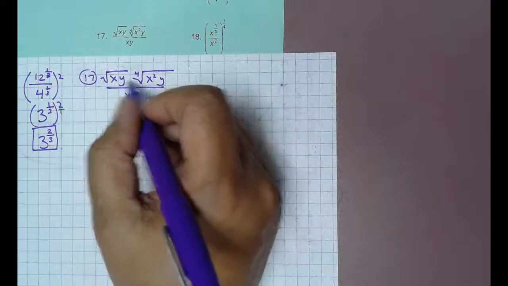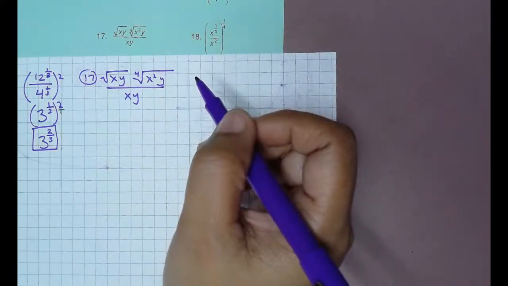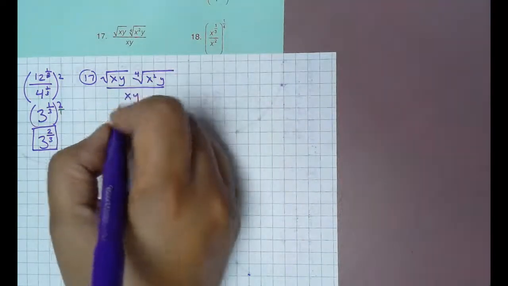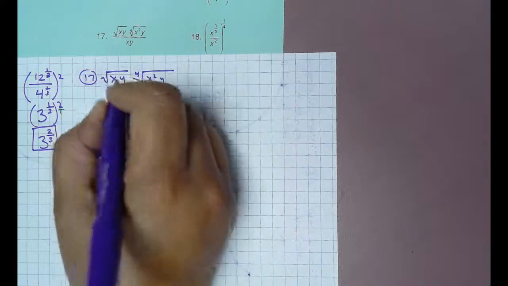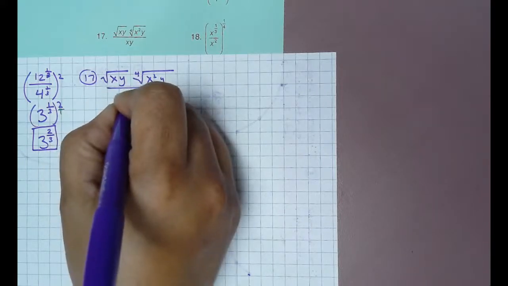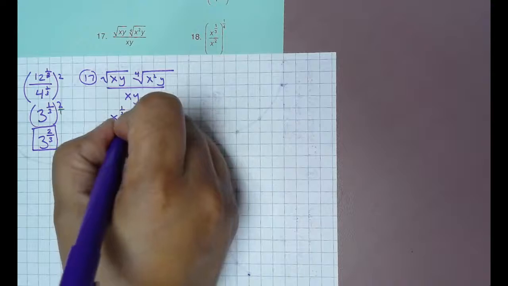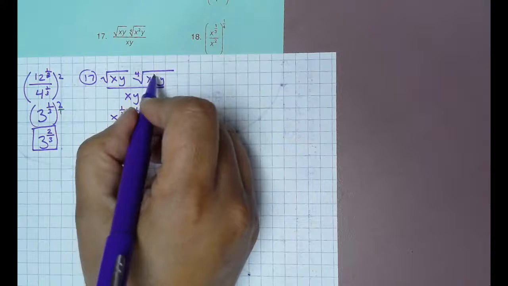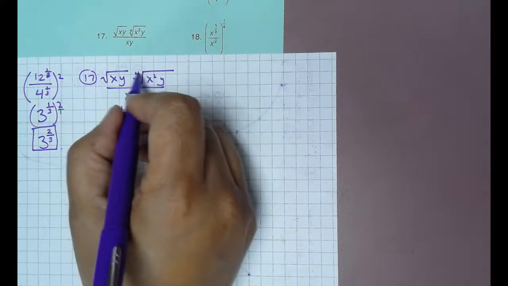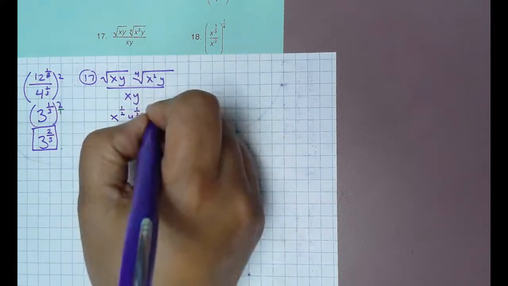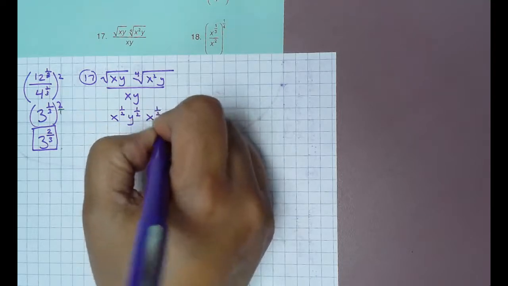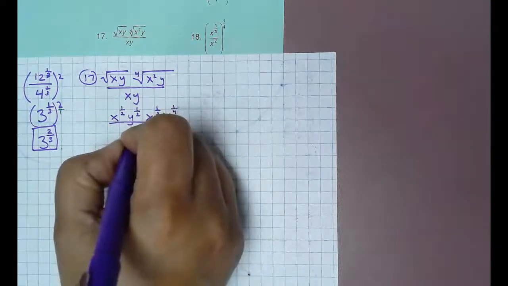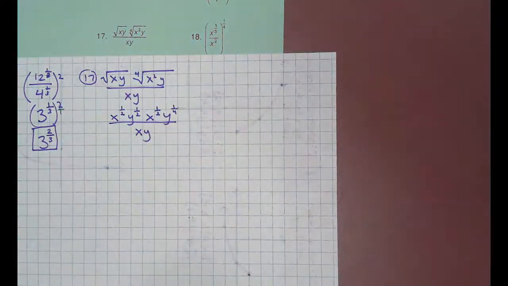In order to get these all together, there's more than one way to do this problem. I'm actually going to change these to have a fraction in the exponent so I can put them together, because when they're like this, you can't. The square root of x is x to the 1/2, and now I have just x here to the first, so you can put things together. The y is also to the 1/2 power. The x is to the 2 over 4, which reduces to 1/2. And then y is going to be to the 1/4 power, and then it's just x to the fourth and y to the first on the bottom.